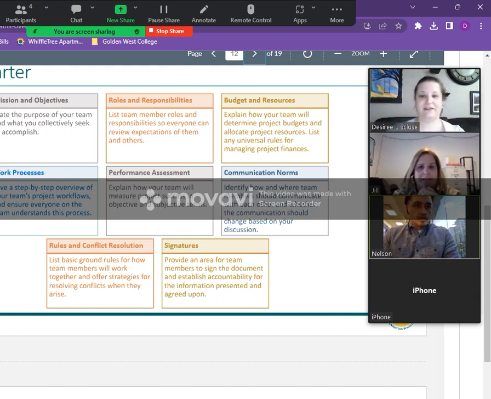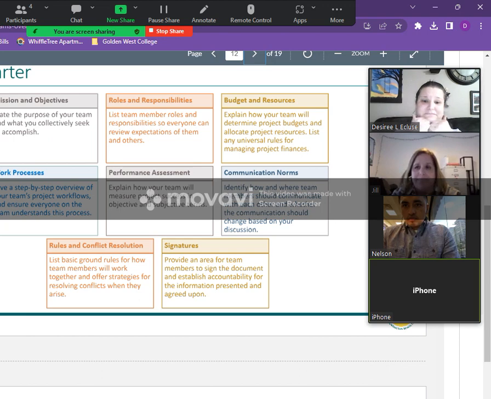Okay. But side note, for this one, I think we can actually separate this out pretty well amongst us, because roles and responsibilities we kind of have to do as a team to decide who's going to do what. Signatures, that's all just us agreeing to the charter. That's it. And then I think one person might have to take on 2 boxes. I think maybe assigning by box might be the easiest. I'm okay with that.